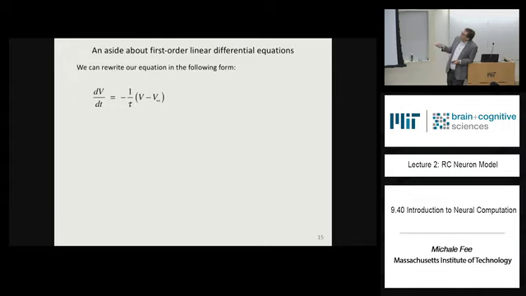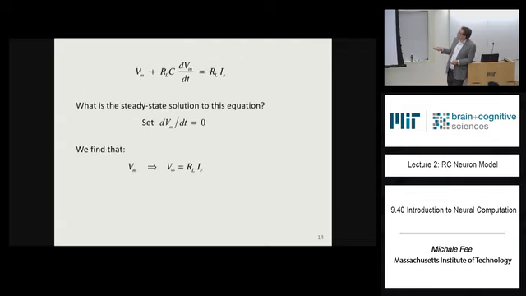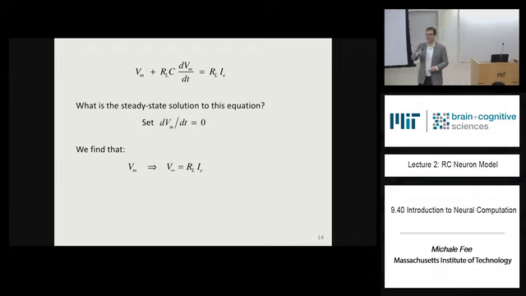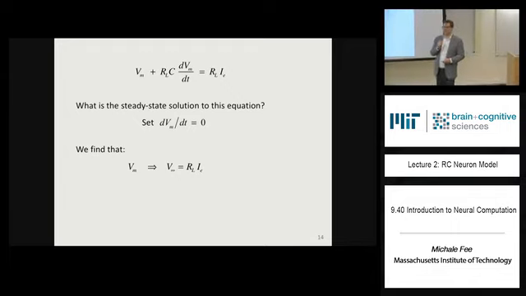Now let's take a look at what the derivative dV/dt looks like as a function of voltage. Yes? But why can't we set V infinity to the original equation, but V infinity with itself? V infinity is defined as RL times IE. It's a definition. Sorry, I should have put like three lines there to indicate that it's the definition. Yeah, sorry. That's a very important question. What's your name? Rishi. Okay. I'm going to make an attempt to remember names.